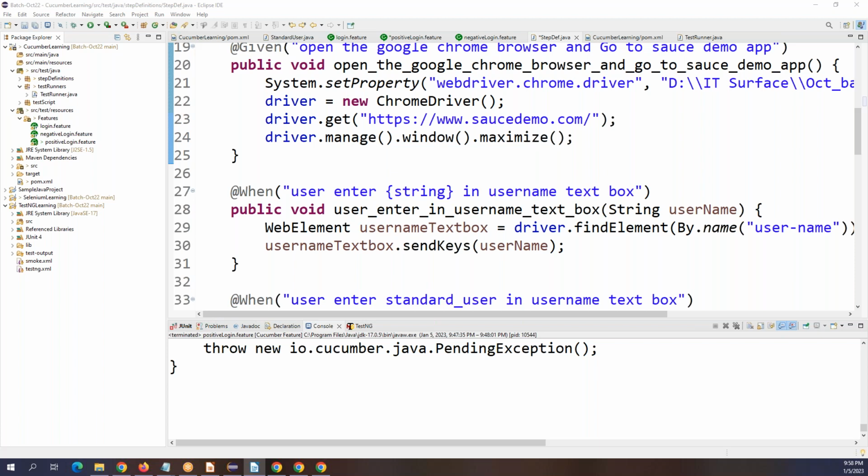Then some extra advanced coding, like using the Actions class. How can we do mouse over, or using the Robot class. I have a list like that which I will show you in next week's session.